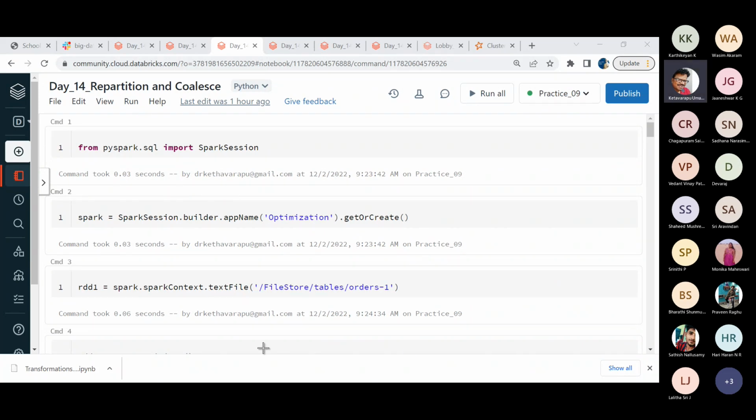It is enough to observe one more concept called repartition as well as coalesce. Let me pick up those details also. One minute, guys, I'm compiling that aspect. And there is a coalesce. Coalesce I'm picking up.